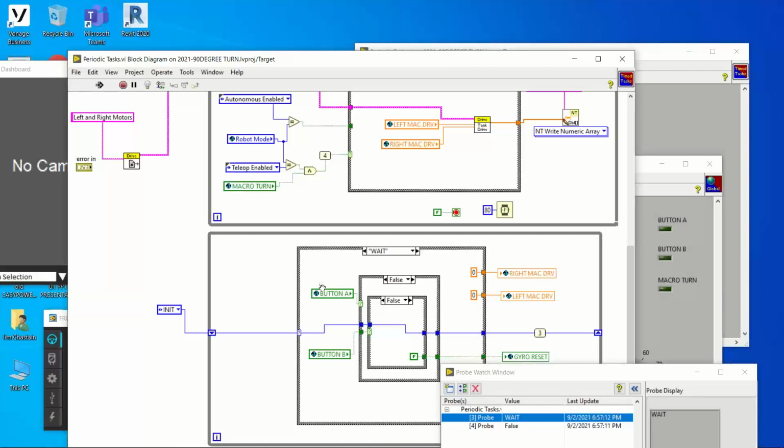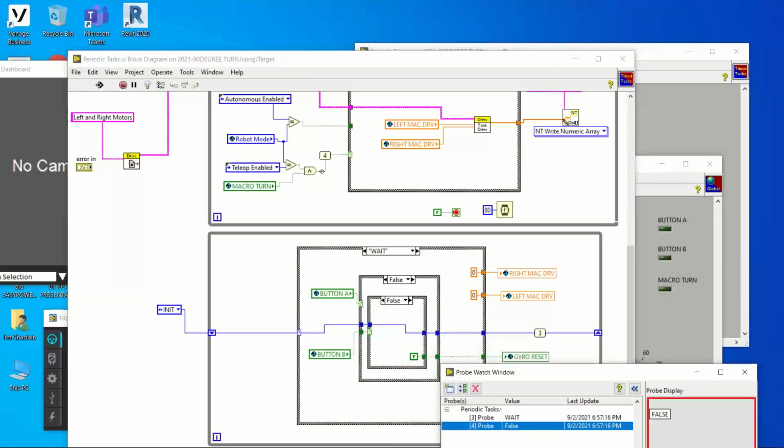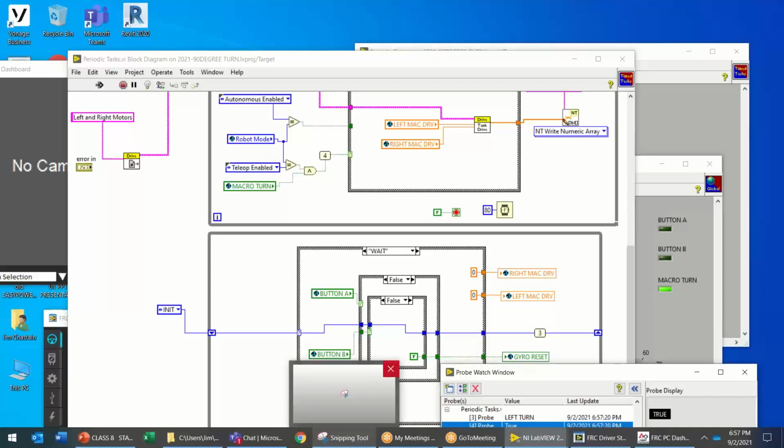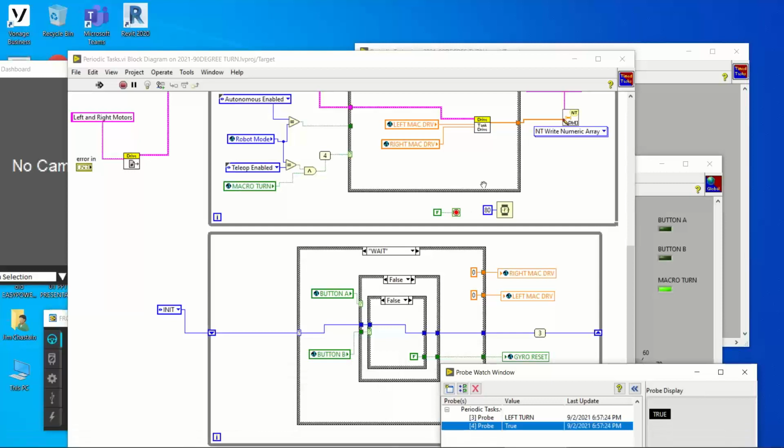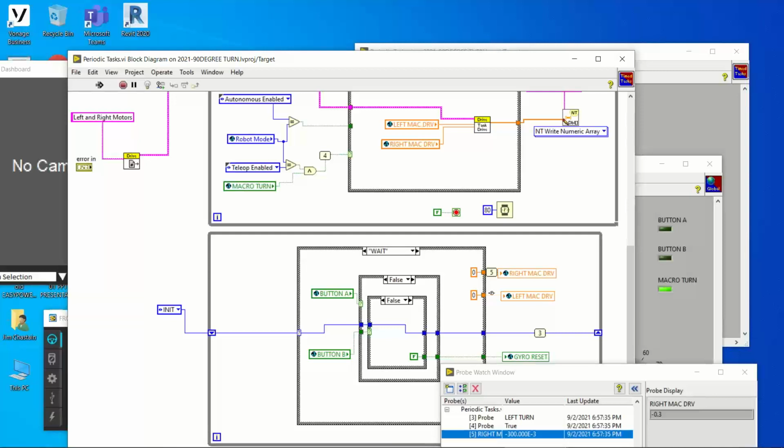So I need to push my enable button first. And now I can push A or B. I'm in left turn. So it's got signal on it, and everything's going backwards. So they're indicating they're going backwards. They're just not going very fast.